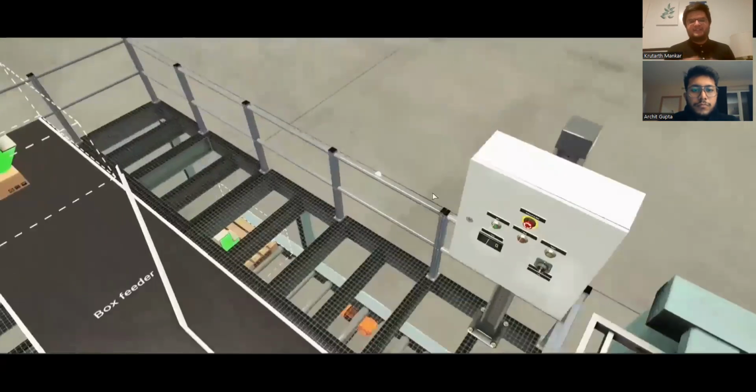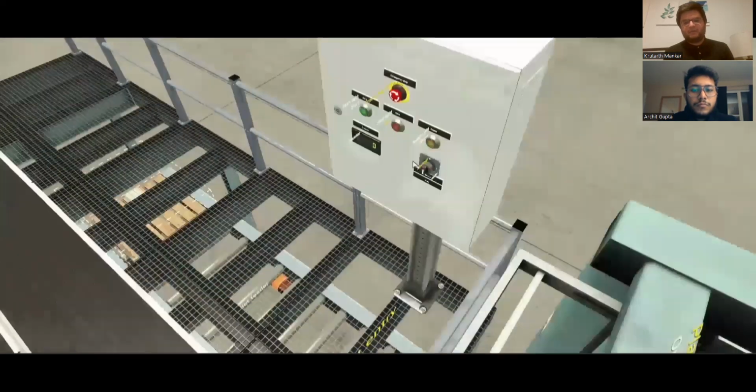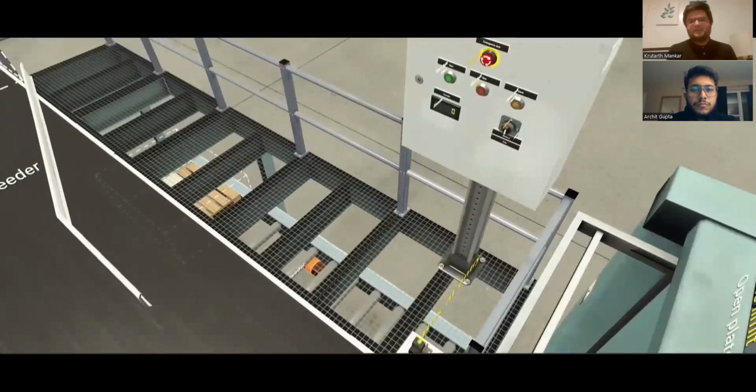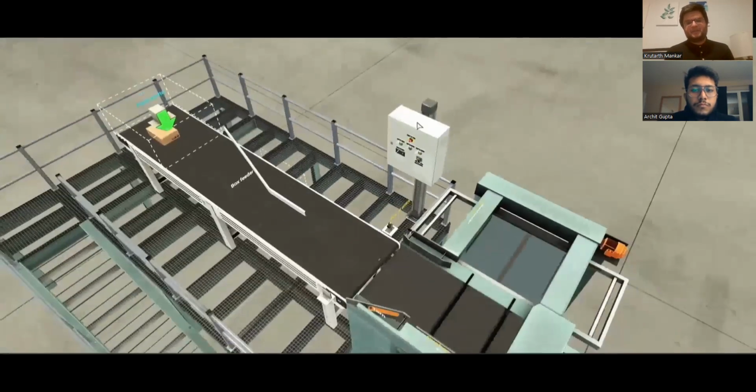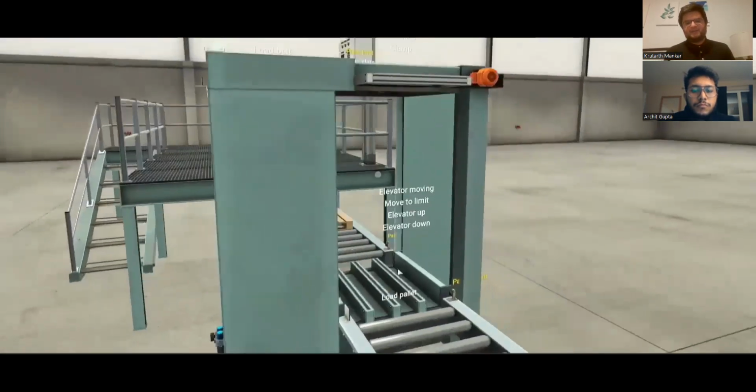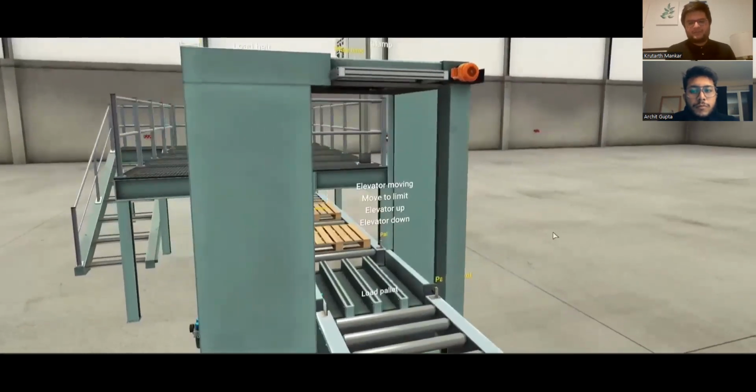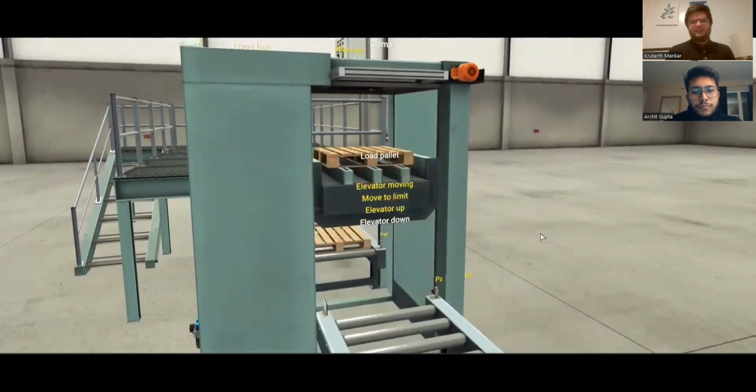First of all, this is the system that we have coded our logic on. There is an electric switchboard where you can see start, reset, and stop buttons, and an emergency stop push button. As soon as the palletizer process starts, the pallet feeder moves the conveyor.